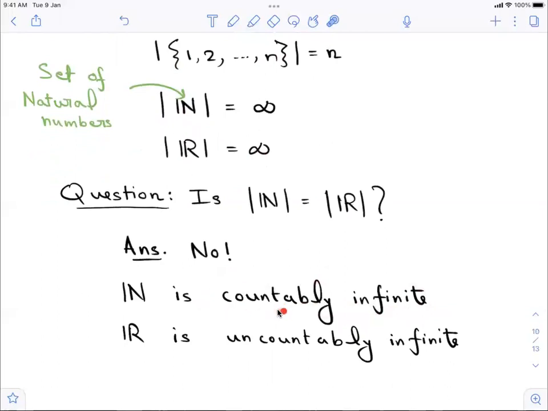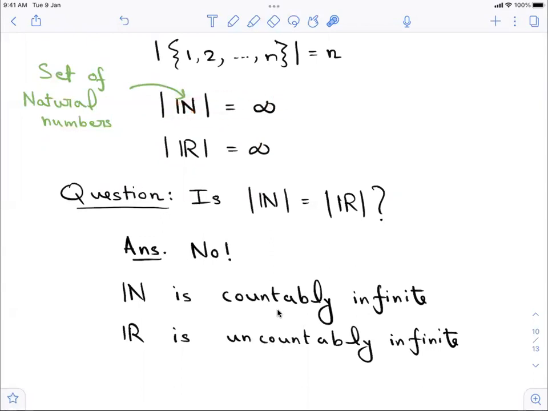I'm not going to discuss this in these primary lectures. I'll share a supplementary lecture on this countability stuff. That is not a part of the course syllabus, so that's optional. If you have a taste for abstract mathematics, please have a look at it. Otherwise, just forget about it. But yes, these are two different kinds of infinities. That's the point.